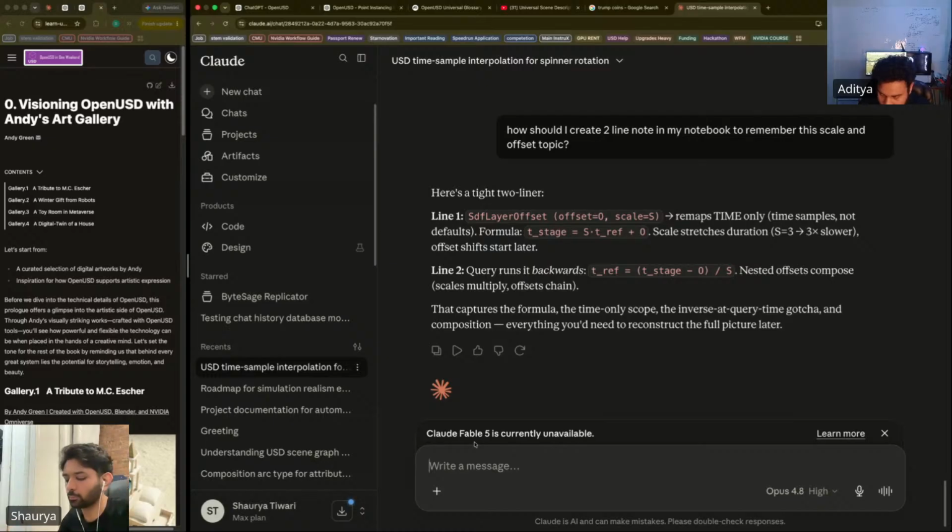Oh, so this question can be inverted as well. They can ask us that a clip is 12 seconds long, right? They can give us tref or something like that. Sorry, they can give t stage. They can ask, okay, the clip is 12 seconds long, there is a 6 second offset, and the scale is 3. How long was the original time reference? They can ask us like that. So in that case, you would need this formula.